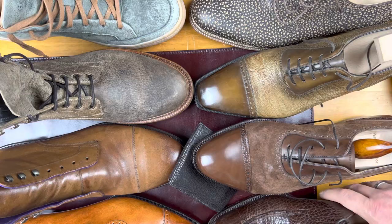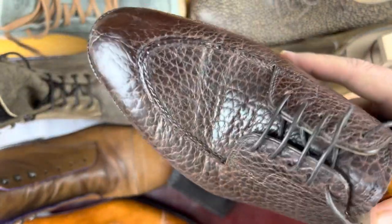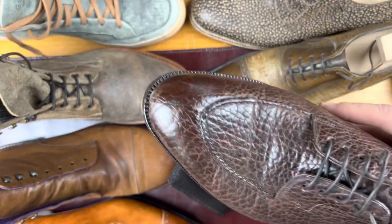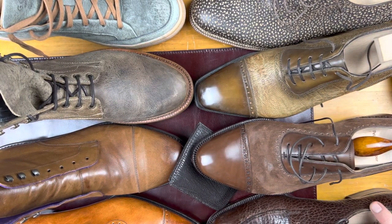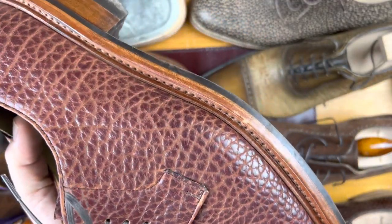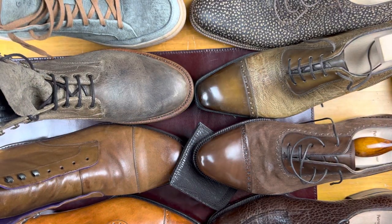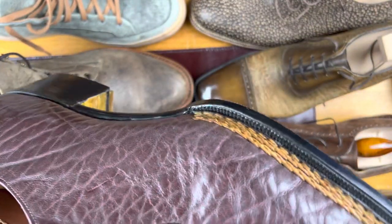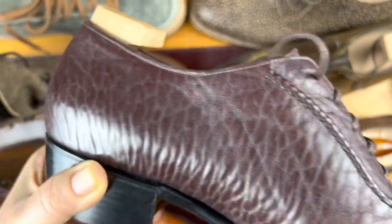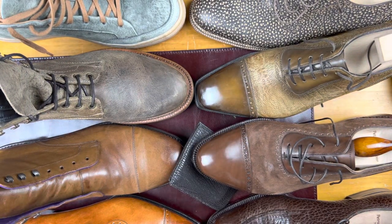When we get into the rest, you get into your more traditional leathers. This needs a good polish, but this is bison. The texture on bison is going to change significantly based on where on the animal it's from — that is bison from one part of the animal, this is bison from another, and this is a really big piece because these are PTBs, so not as cut up. This is a seamless hole cut from yet another piece of bison. Some of it may be shrunken, some of it is just tanned differently, but there are also parts of the bison that are different as you're looking at it.